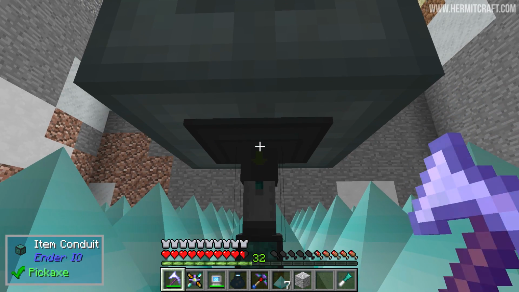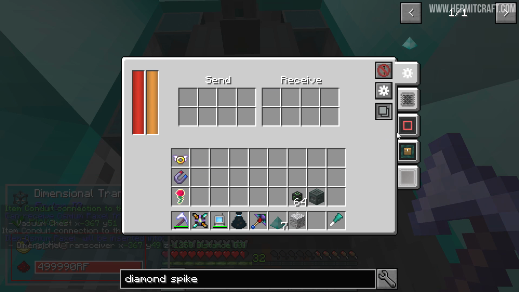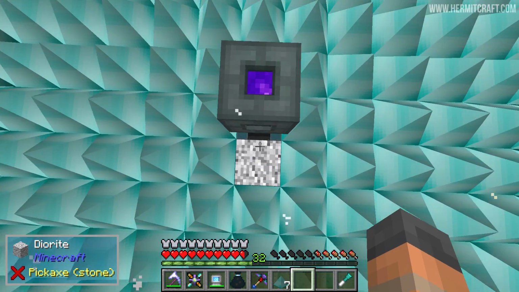I didn't hit record quick enough. We've got an item conduit here taking the items down because you need one of those. It doesn't go directly to this dimensional transceiver. And some of you may have commented already, yep, I put it on receive. I'm so used to clicking receive when I use these things. That is now sending items into our base.